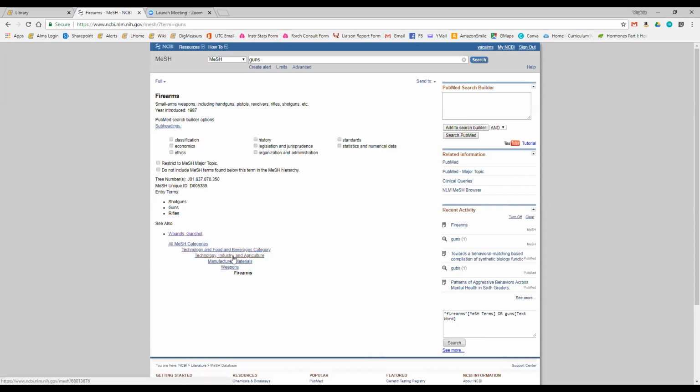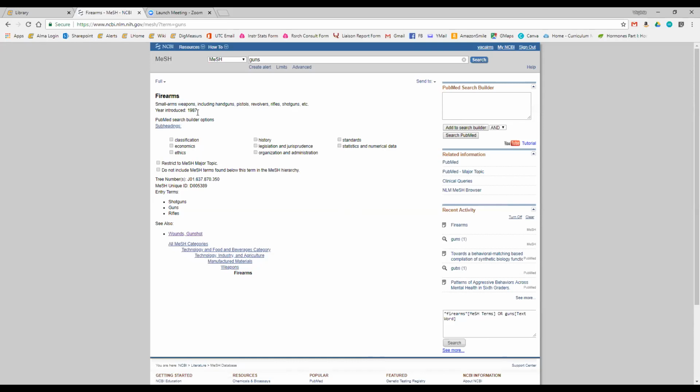Then underneath here, you have where firearms falls in the hierarchy. And notice the broader term is weapons. So we could even go back and do a search for weapons, which of course would include not only firearms, but other types of weapons. So it gives us a sense of context. I'm going to keep it general for our first search here. So we're just going to keep it broad because we haven't really chosen a very narrow clinical focus yet.